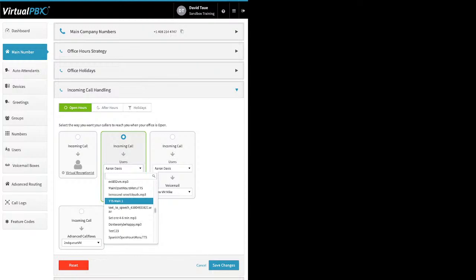Then next up, we have a media file, which means you can have a greeting play. I don't personally recommend this because after the media file plays, it goes to the virtual receptionist. Then you have another media file playing, so back-to-back media files might confuse your inbound caller. We scroll down here further. We have groups, so you can send it to any department essentially. And advanced call flows, because if you have multiple auto attendants that are available in main menu, this could be a routing option. But we will use the front desk group.